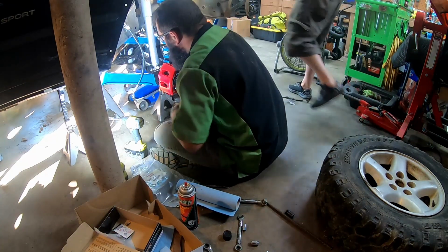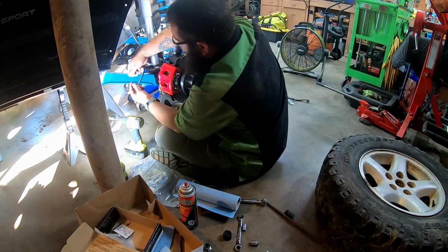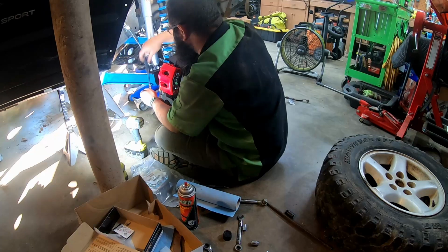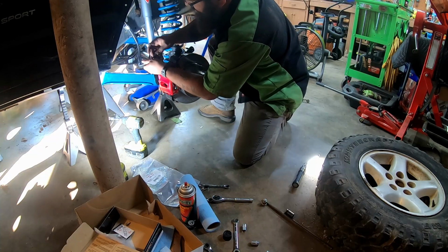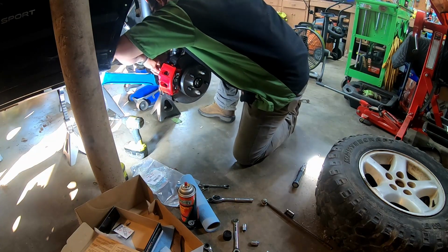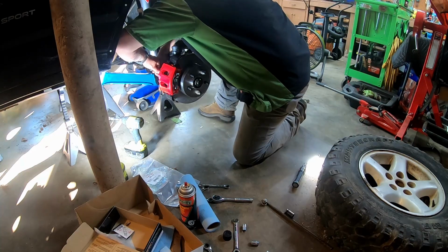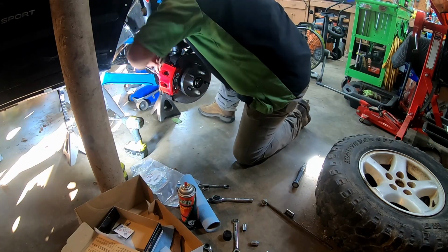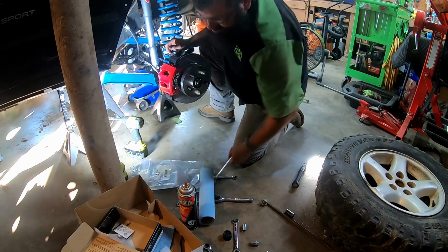Okay. Take the little plug out of the back. You put a brass washer on. Okay, so that goes through there, that goes on there, your second one. And then tighten her down. And then my banjo bolt is a 14.